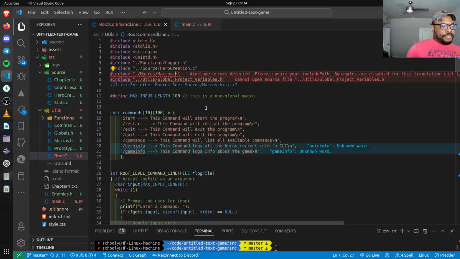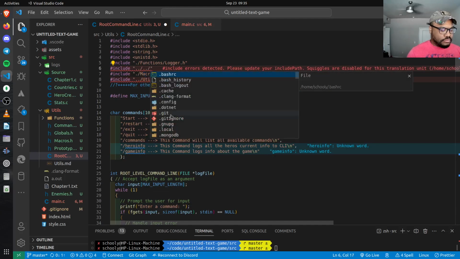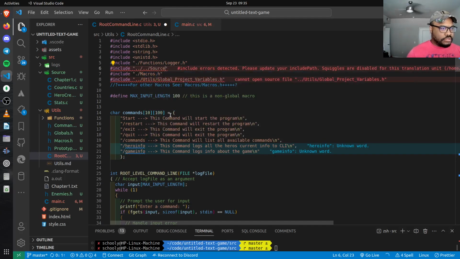There you go. Okay, macros is just, where is the macros file? Oh, macros is just one level up. Okay, global. Why is this not liking that? I have to retype all of these. Okay, hold on. Source.